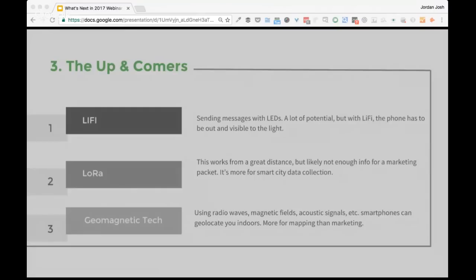And basically what you do is you map out your store or your stadium, your museum, your whatever physical building you have access to. You integrate a map to that. And then based on the Earth's geomagnetic fields and the geomagnetic sensors that are already integrated in a lot of smartphones, it can tell you where you are and where to go. So again, very cool. You don't need to have the physical devices because the technology works just with smartphones. Not really developed for marketing yet, but we'll see what 2017 brings.